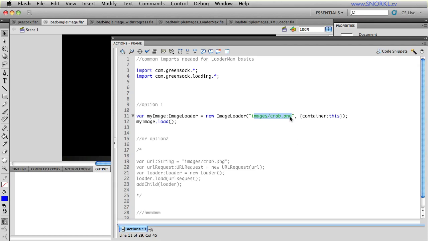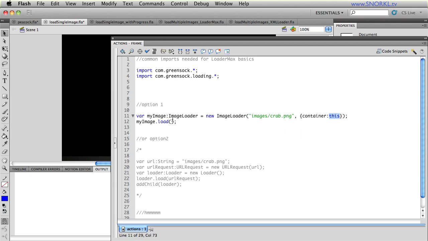After we specify what image we want to load, we have a vars object that is very similar to the TweenLite vars object, where we would set the x, y, and scale that we might be tweening an image to. But for image loaders, the vars are going to be things like the container that we're loading our object into, or the initial position of my object, or the onProgress event listener that we'll be using. But right now, I'm just going to make it very simple and say that the container that we're loading into is this, which will refer to the stage or the main timeline or the root level of my SWF.